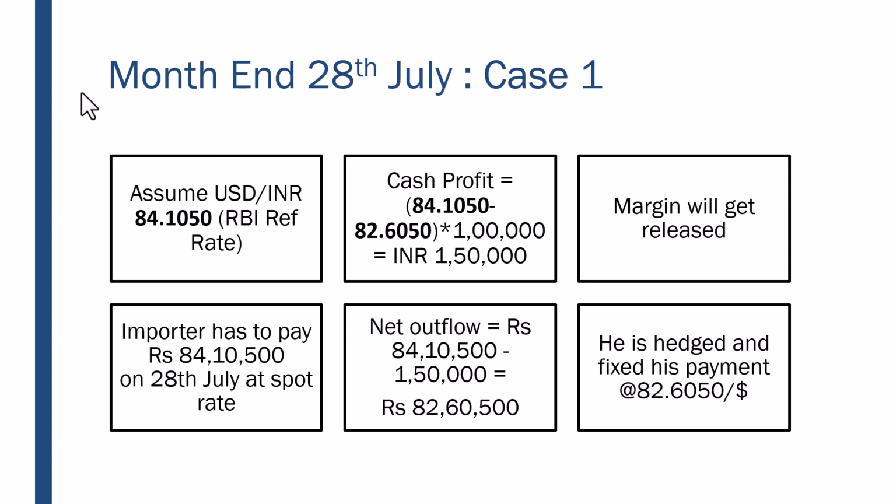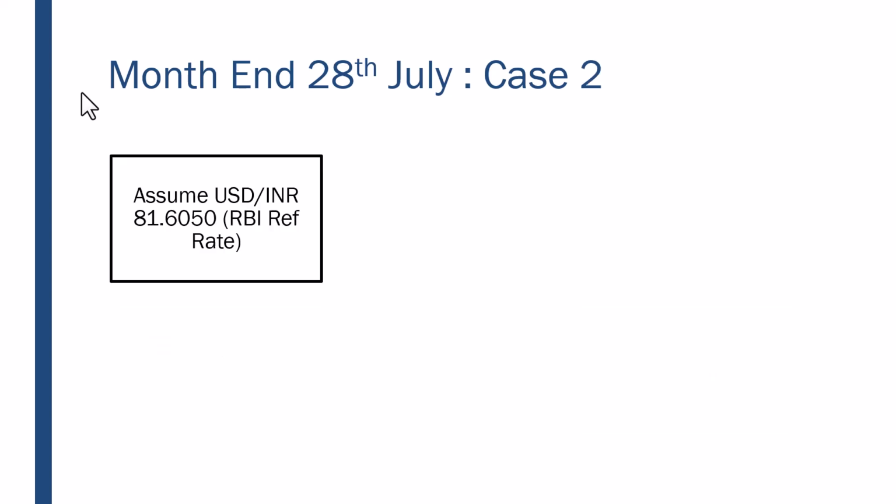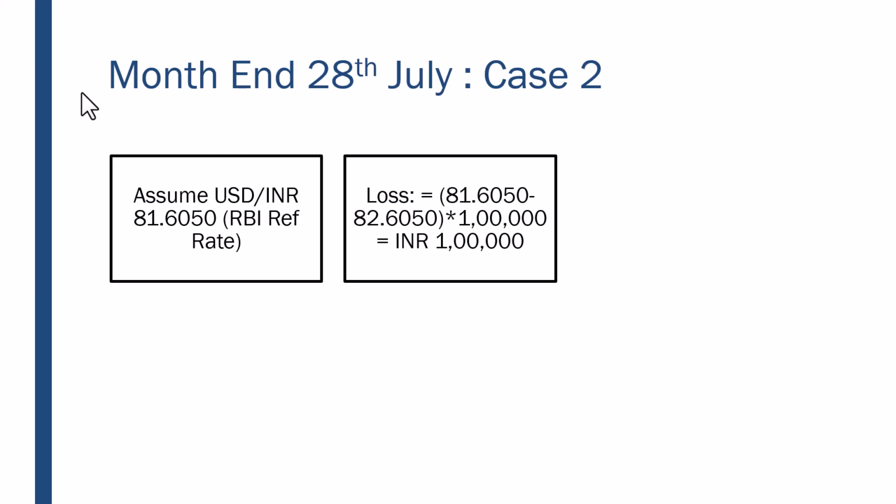Is this case clear? Is there any doubt? Now let's talk about case 2. Now here the dollar has actually gone up. Now the dollar goes down. It can go up or go down. In the first case you are making money. In the second case you are losing money, because now you will be losing how much?